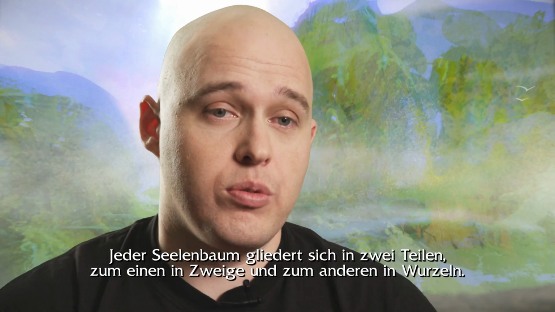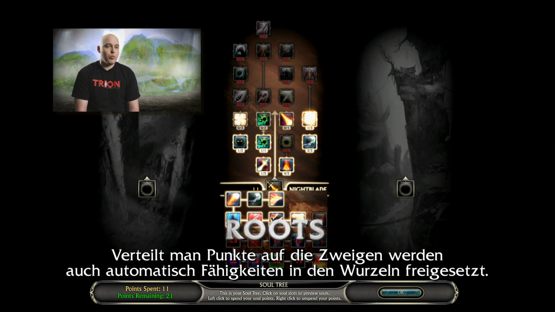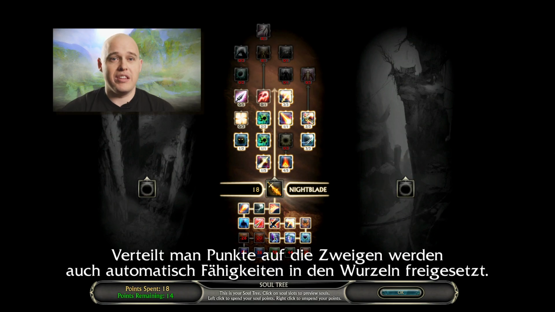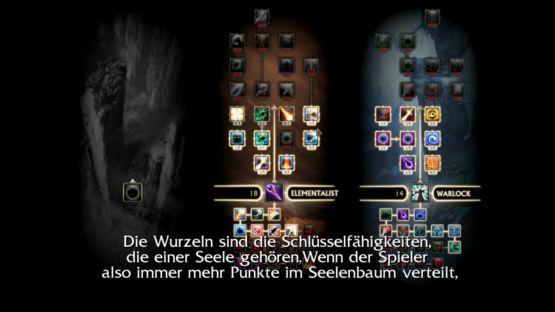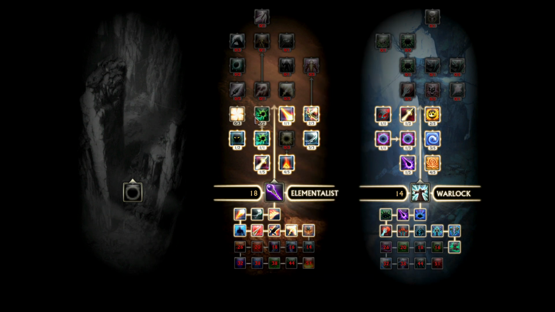Each soul tree is split into 2 parts. There's the roots and the branches. The branches are where you spend your points, and as you spend your points, that will also automatically unlock abilities down in the roots. The roots are the core abilities that each soul gains, so that as players spend more points in the soul tree, they'll gain these defined abilities.